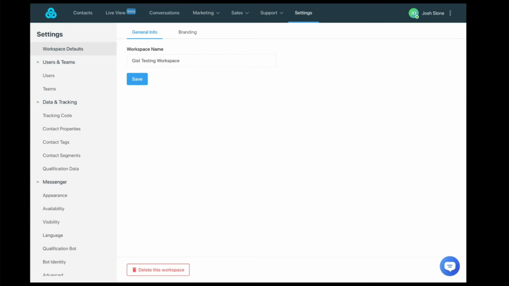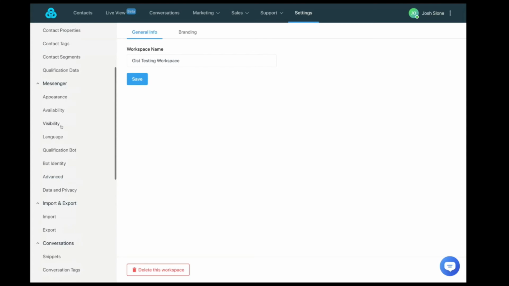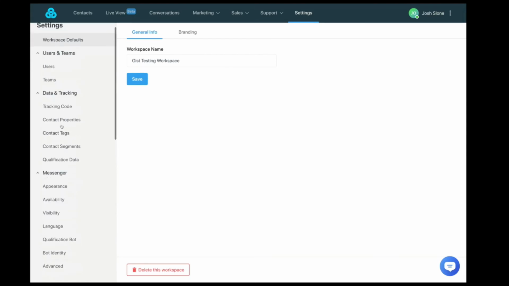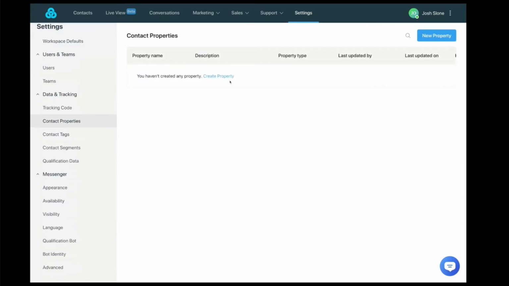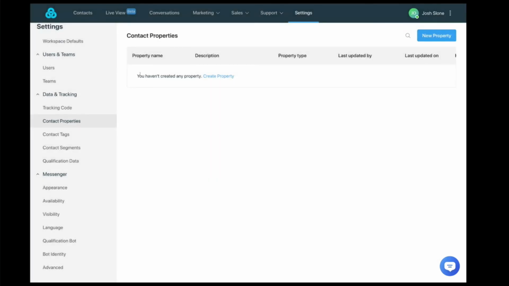Makes sense. Thank you. Yeah, so I'll just quickly go over the settings. There's a lot here. There's a couple new ones that I would go over, like contact properties. You can create properties. Instead of tags, I showed you our liquid tags. We actually created a property called vertical specifically, and we actually use that. So it's if subscriber.vertical says business, or B2B or whatever it is. We created that custom property, and you can use those in your liquid tags.